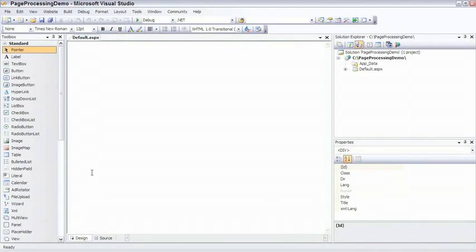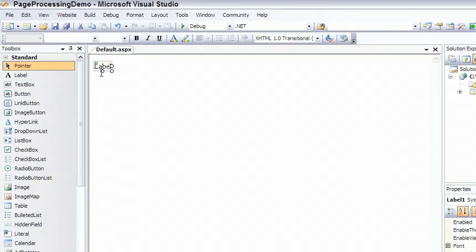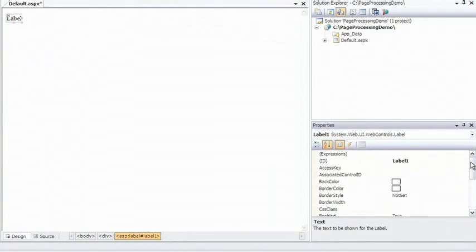Let's add some controls to enable the user to tell us about their travel plans for this year and for last year. So the first thing we'll do is to add a simple label control. We're not going to worry too much about the aesthetics here. Most of the stuff we're going to cover deals with the programmatic aspects. So there's a label. Just set the label to be a meaningful ID. Let's set it as welcome label.